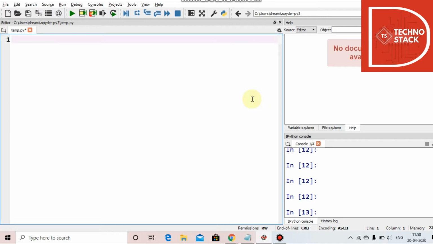So for coding that, we'll first create a function and take the string. Then initialize variable count equals to 0.